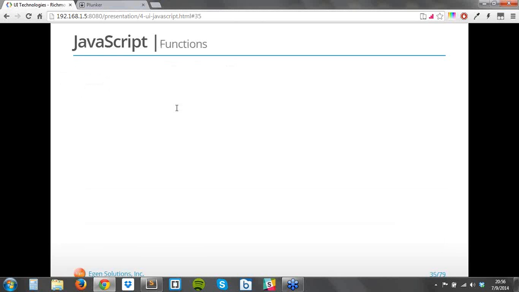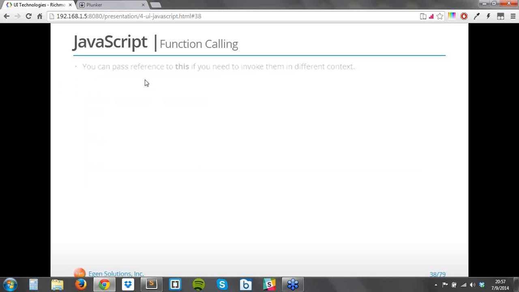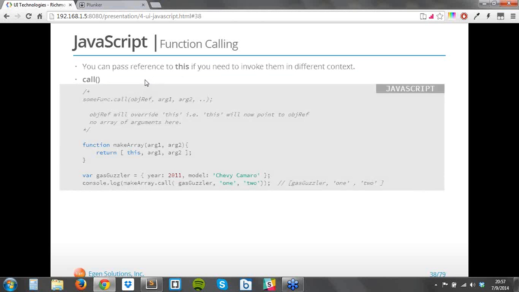Okay, so I'm going to stop here today, and tomorrow we will talk about the this keyword inside functions and different ways of calling a function. Of course there are some other methods as well to call a function, not just using the parentheses, and these are much more advanced ways of calling functions. And an interview question as well: apply and call. What is the difference between apply and call on a function?